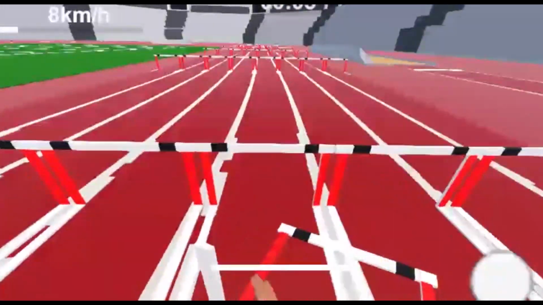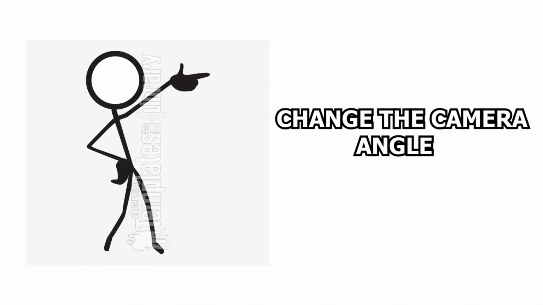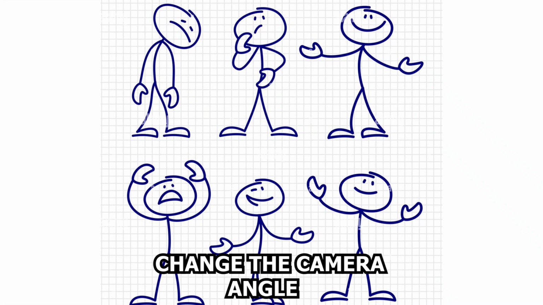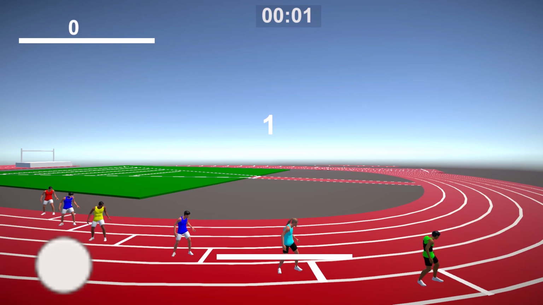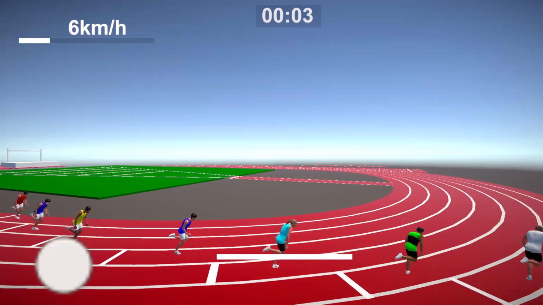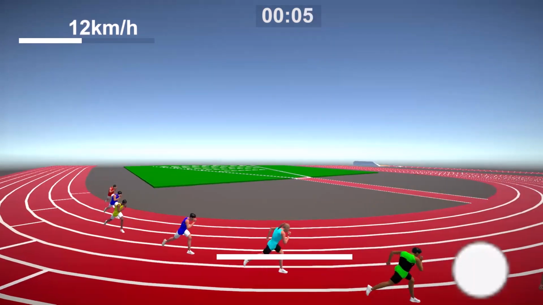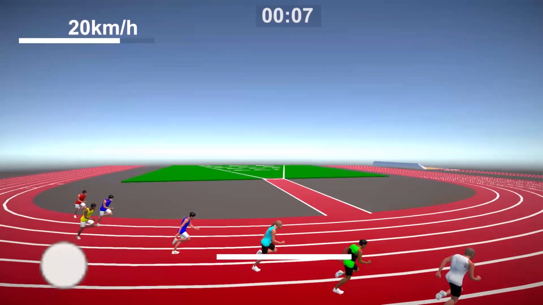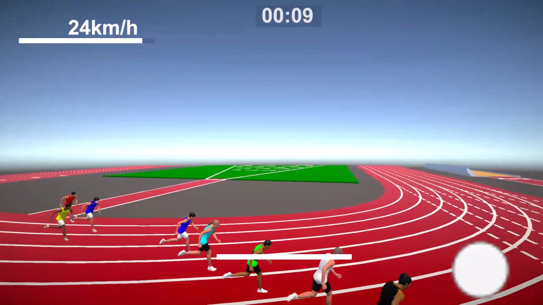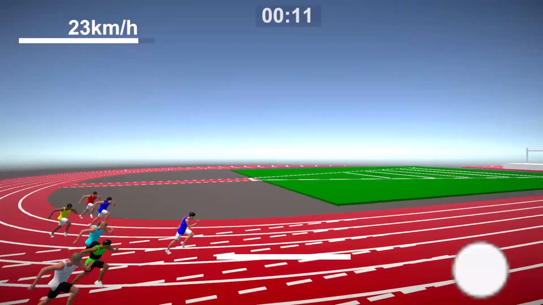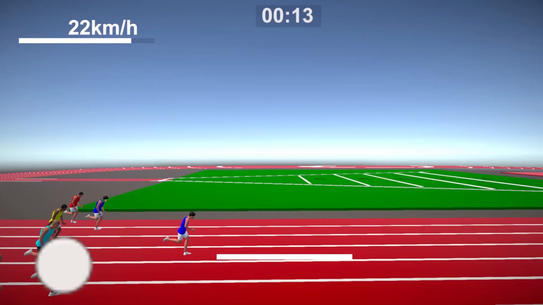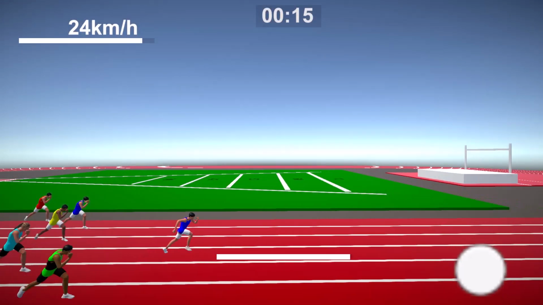And right after I made that change, a very good friend of mine suggested that I try another camera angle, and to be honest, many people have actually advised me to try other camera angles for this game. So I finally decided to take their advice and I tried a third-person camera angle, and on the first try it looked like this, which isn't bad actually, and made the game feel more intense because you can see the other players. And for now I decided to continue with the new camera angle.